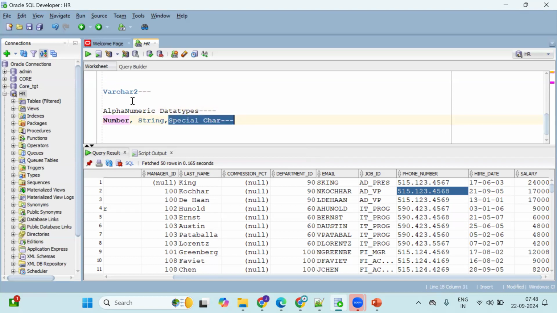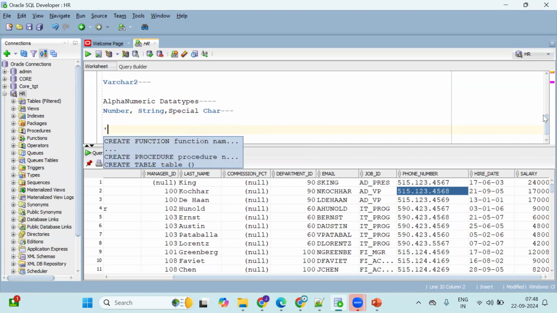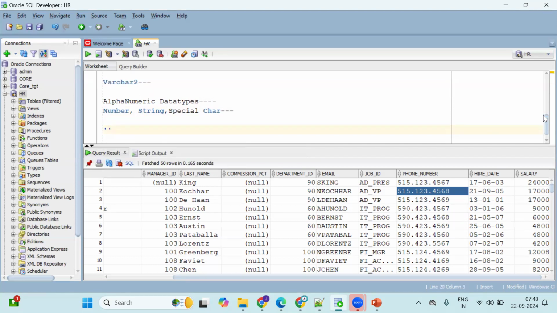And one more thing: when you define any data as varchar2, when you insert it, it should be in single quotes. Your string values or varchar2 values must be enclosed in single quotes, otherwise it will throw an error.